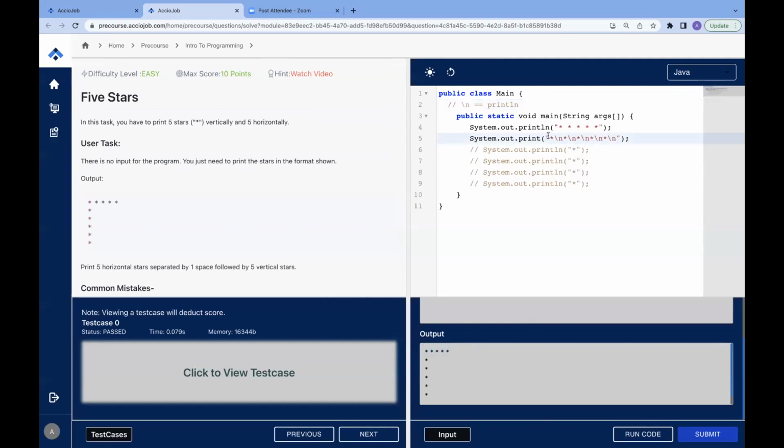So if some of you want, you can also print it in one line. You don't even need two statements. What you can do is just do it this way. So what we have done is 5 stars, we gave a line break. Then after each of the next 5 stars, we gave a line break. So we don't even need this statement either. And it's done in one line instead of these 6, 7 lines of code.